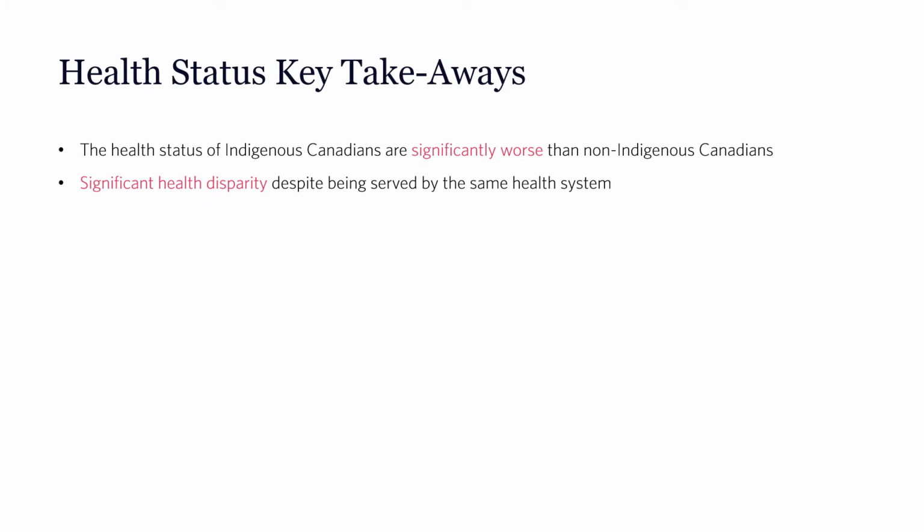Through examining these indicators, it is apparent that Indigenous Canadians are not deriving equal benefit from the healthcare system that is meant to serve all Canadians. It is important to make the connection that the current standard of care is what produces this set of population health outcomes. In order to improve the population health status, changes need to be made both at the clinician level and at the system level to ensure that the health system meets the needs of Indigenous Canadians.